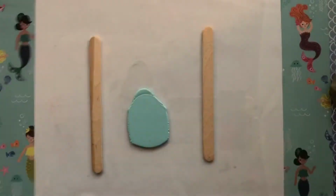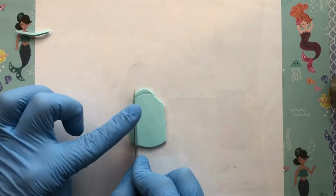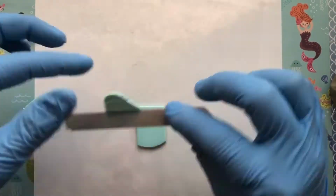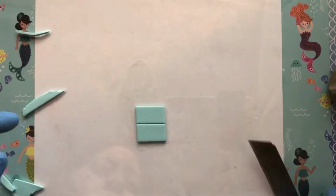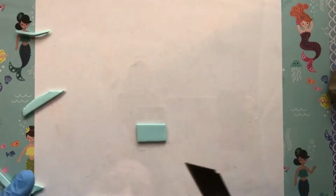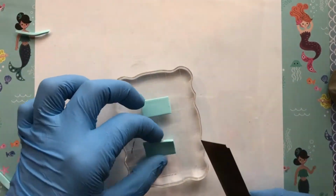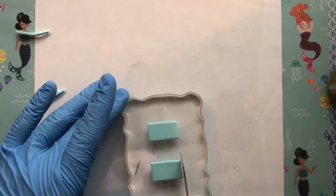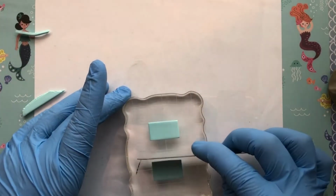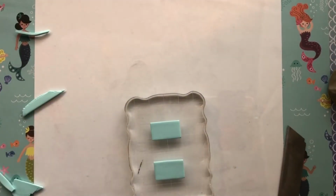So I used the same clay that I used to make that first soap, and I just rolled that out using 2 popsicle sticks. The reason I use those 2 popsicle sticks is because it's a really easy way to get an even width. So once I roll that out and I'm happy with the width of it and the way that it's looking, I cut it into a small rectangle that I cut into 2 because I was going to make 2 masks. Then I just put this onto like a clear block.